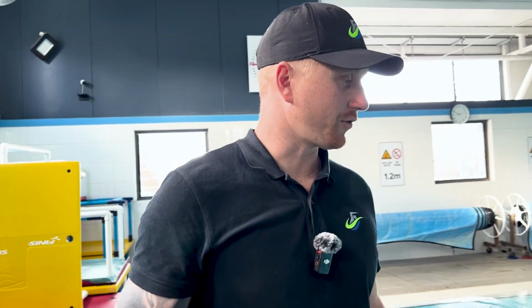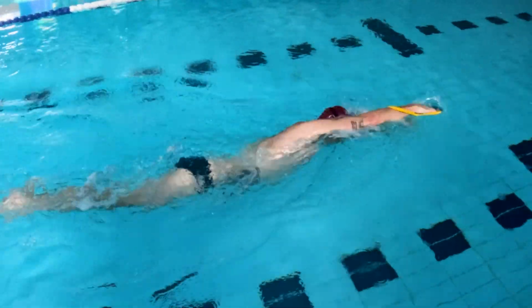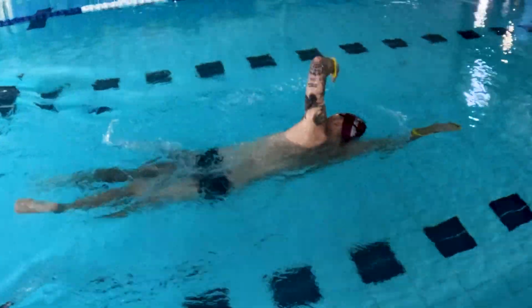Now I'm going to show you the difference of what it means when he shortens up his entry a little bit. So guys, on this next one, we've got him shortening his hands up a little bit. So you can see his hands are starting to enter in really nicely before his elbow, which is really setting him up for that catch.